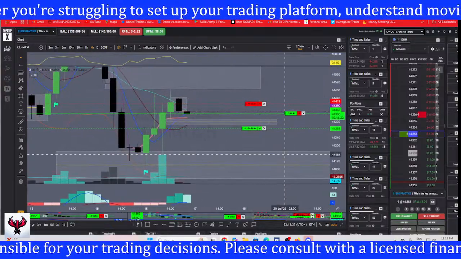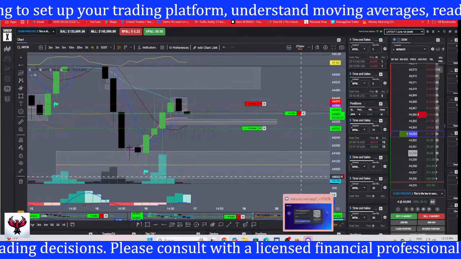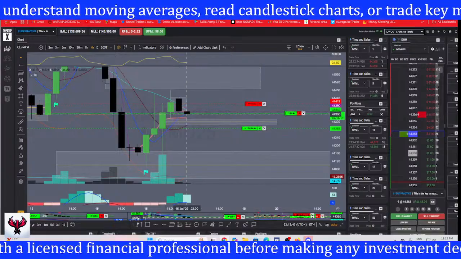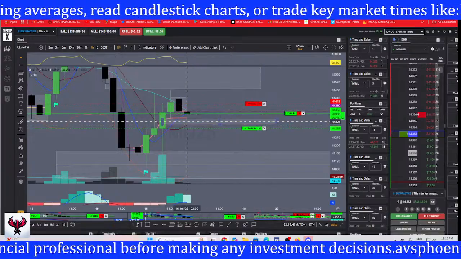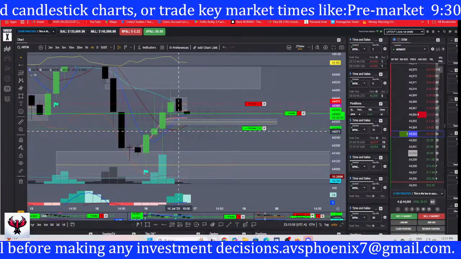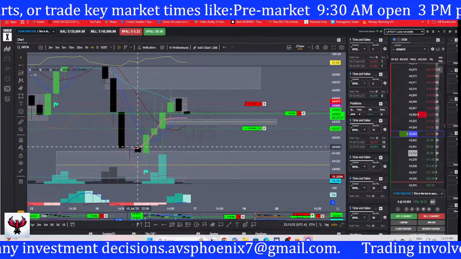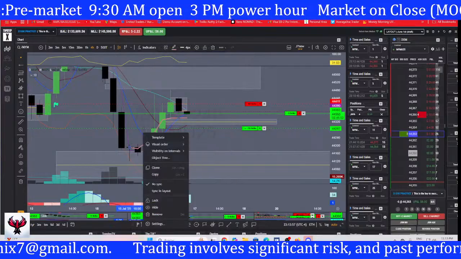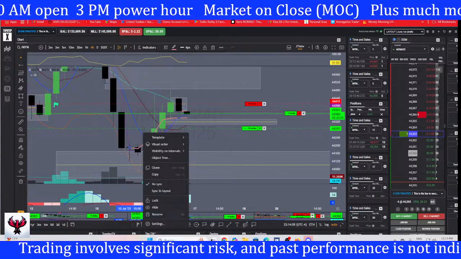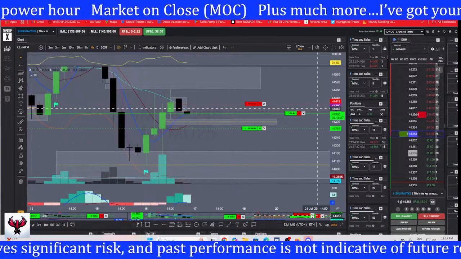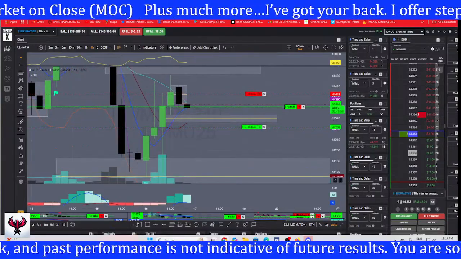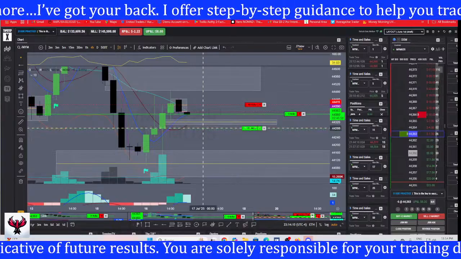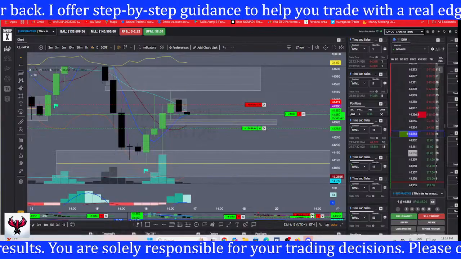What else am I looking at? This one, this two, and this three. I could leave it, but I'd rather take it off. I like it as clean as fast. Okay, so now let's go to the 1 hour.